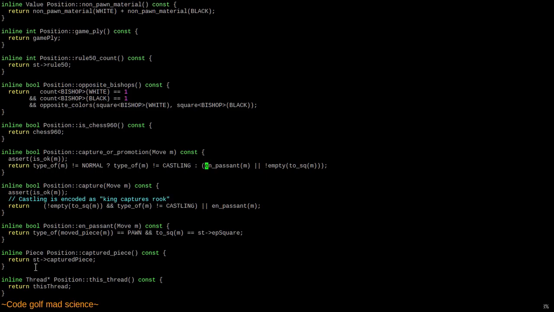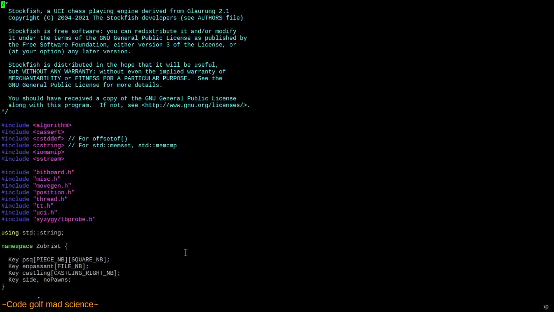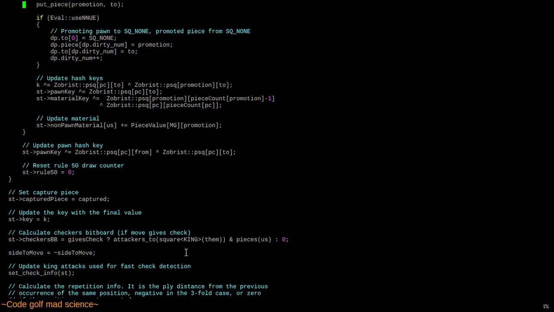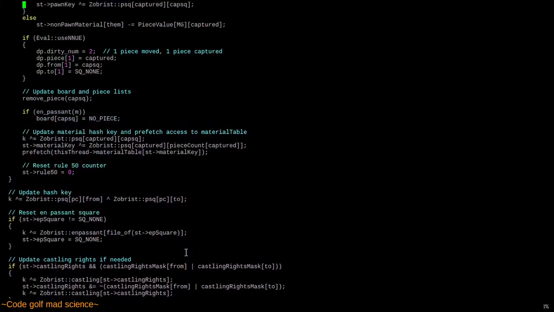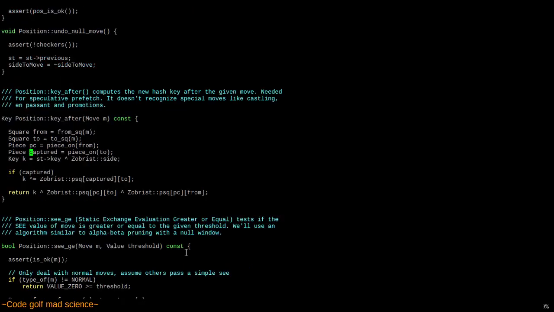Wait, here we are. ST captured piece. You can see how this captured piece is getting assigned to the value of captured. And the value of capture is defined somewhere in this make move. Yeah, so if you have an en passant move, the captured piece is a pawn, so this is correct. That's so weird.